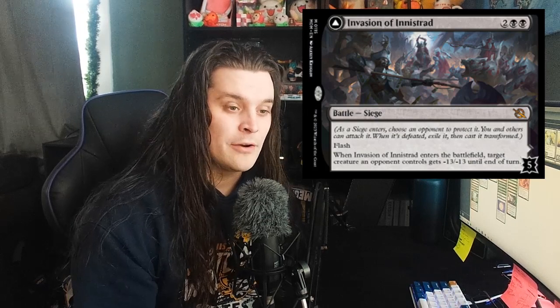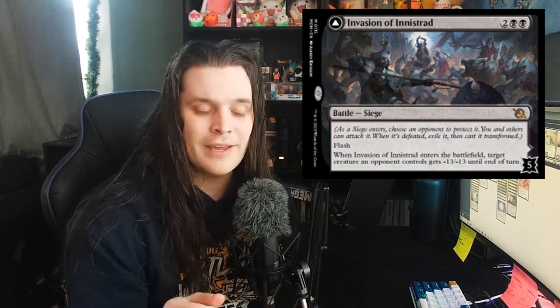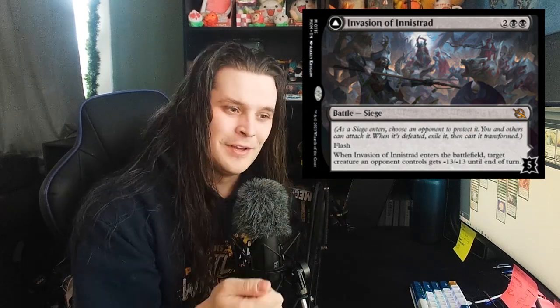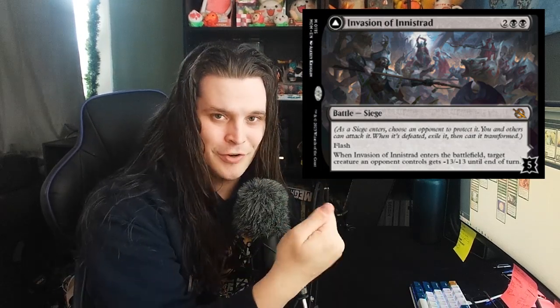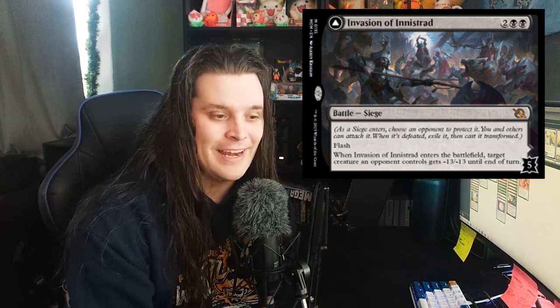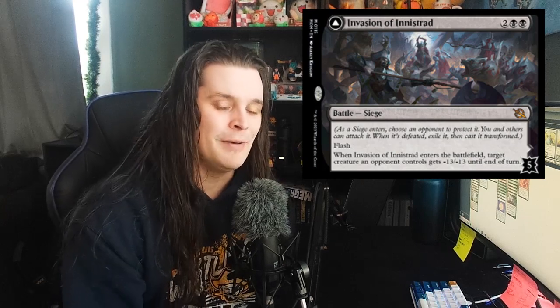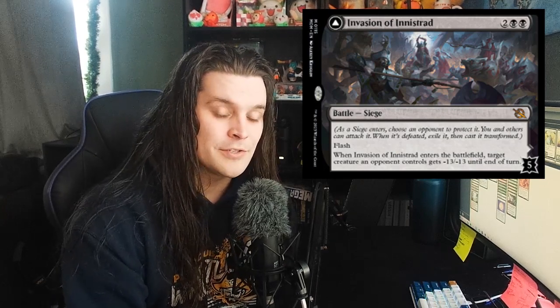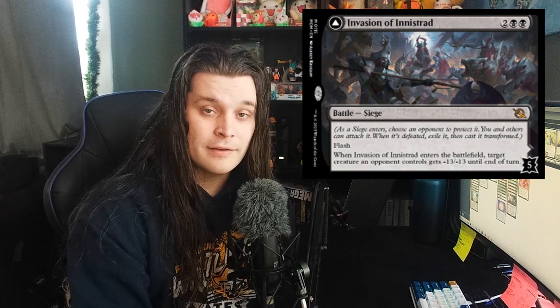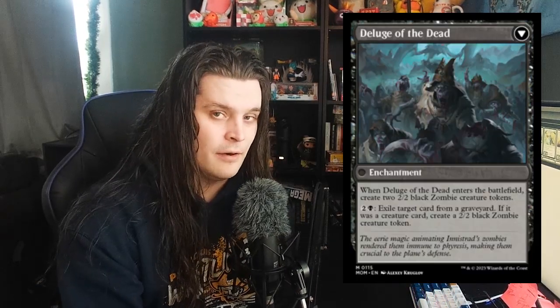Battles enter the battlefield with a number of defense counters equal to the number in the bottom right, if you're looking at the battle right side up, or top right if you're looking at it from the card angle. By dealing damage to the battle, either in combat or with any card that says deal damage to any target, which can also target a battle, you remove that many defense counters. When the defense counters go away, you exile the battle and can cast the opposite side of the battle.